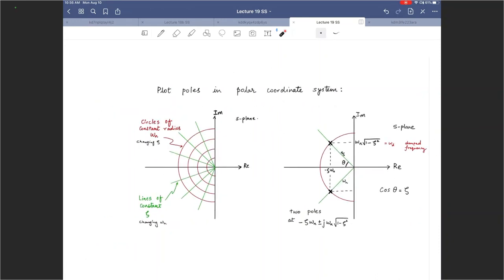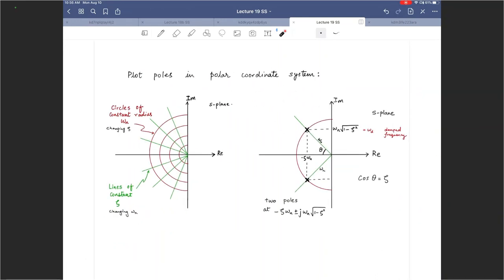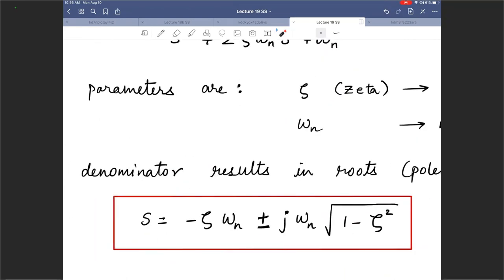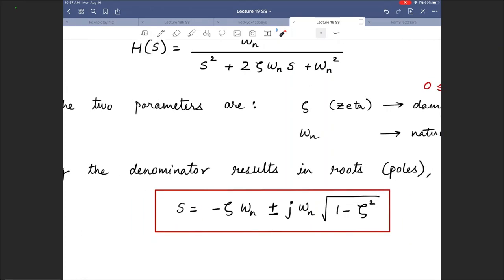And how is that being analyzed? You just use these two poles, right? You fix zeta and change omega n. You see what happens to the poles, right? So you can clearly see the real part. If you hold zeta constant and change omega n, what happens to this? If you increase omega n, you will have a more and more negative real part of s, meaning you will go further out on that line, right? And you can apply that same logic to the imaginary part and see what happens there.